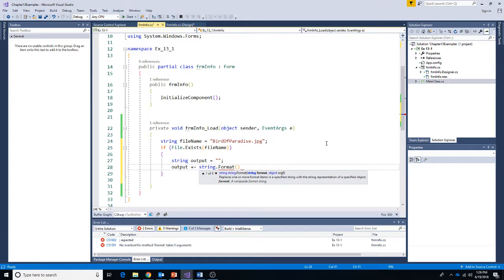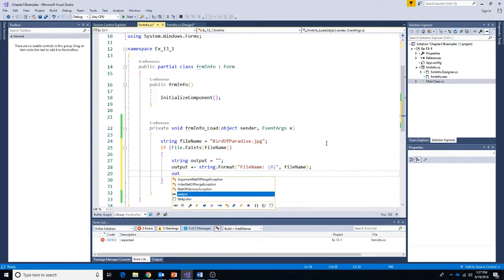So I'm going to invoke the string.format method. There's a lot of string information available, something that you might want to check into. But string.format lets me use the same formatting parameters that I use in my console output. For example, I can say file name {0}, replacing that parameter with our file name variable.